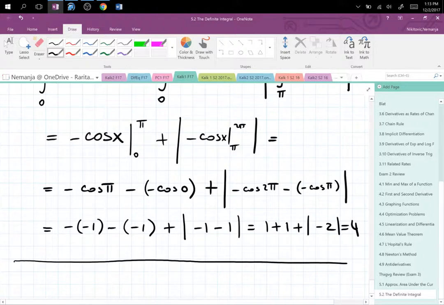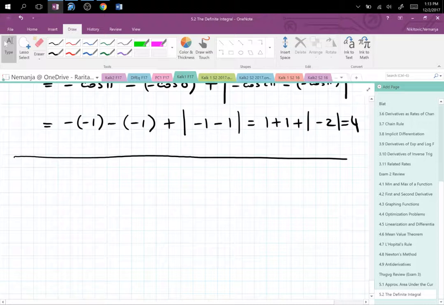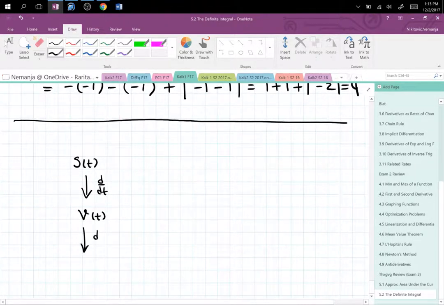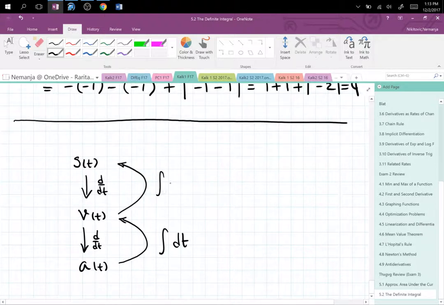The last thing that I want to say for 2 minutes is the second half of the story on kinematics of motion, where we know that we started with a position function s of t, differentiated in time to get velocity, differentiated with respect to time to get acceleration. Now we can finally integrate with respect to time to go from acceleration into velocity, and again integrate with respect to time to get back to position.